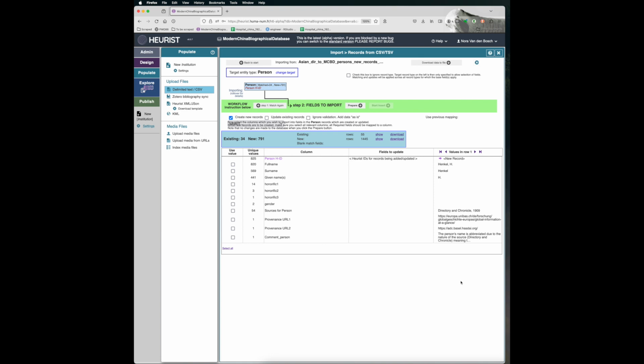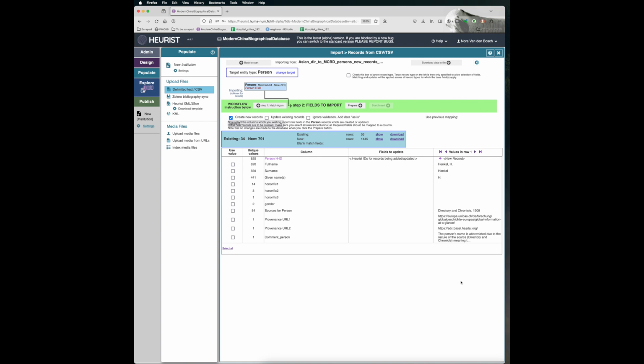Now, I need to remind you that matching records using the HEURIST tool is not the same as properly identifying historical figures in your dataset. The tool is superficial at most because it relies on what you had imported before and only looks at whether the records have the same values, meaning that it doesn't take into consideration missing values in MCDB or in your file.